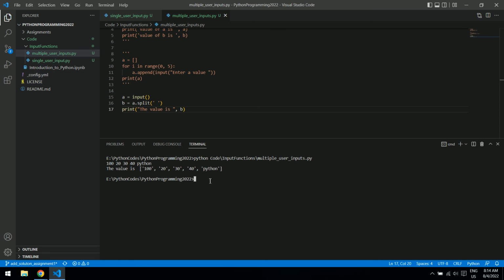Now I would give only 2 and then press enter. So 120 and then press enter. It would store only 2.